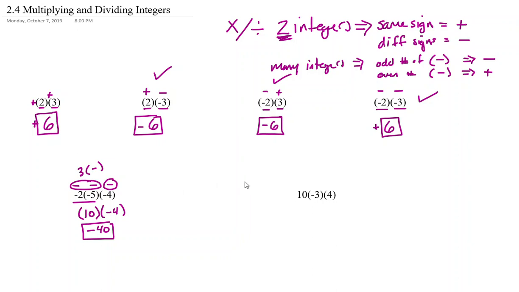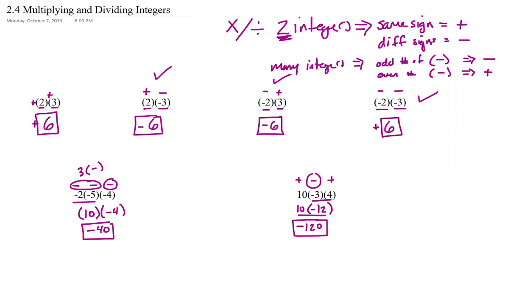This works for division also. Okay, let's do it one more time. So 10 times negative 3 times 4. It's so much easier if we can choose the order we go in. So it'd be a lot easier to do 3 times 4, which is 12. It's negative 12 because negative 3 times positive 4. And then 10 times negative 12 is negative 120. It's the easiest way to do it. You can do it in any order you want. But notice there was a positive, a negative, and a positive. There was an odd number of negatives, just one, and that makes the whole thing negative.